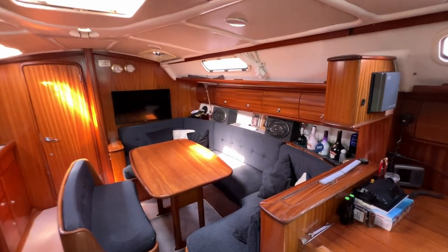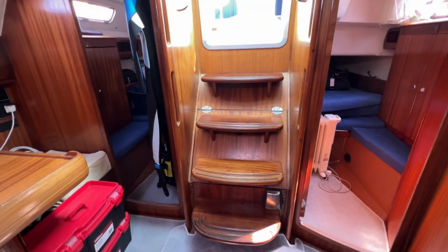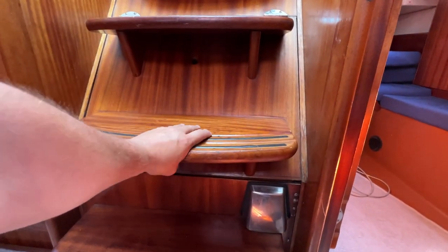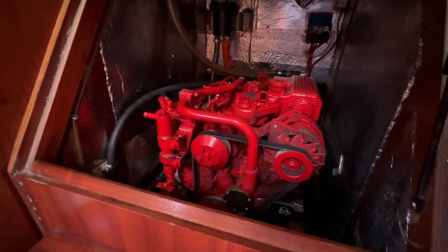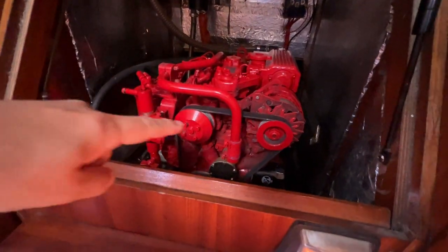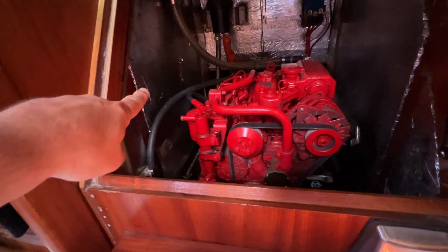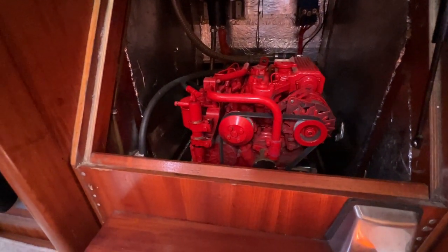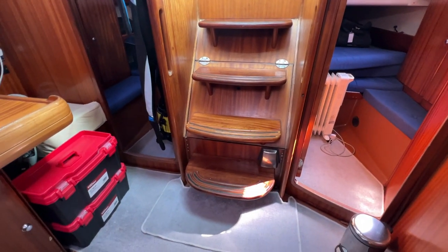Down below there are five steps to the bottom. Opening the engine compartment with one hand, you can see the Beta unit — there's the engine ready to be serviced, with plenty of good access to check oil level, water level, and the impeller cover. There's a good bit of space around this engine, and further access from both the starboard and port aft cabins. As a former Royal Navy engineer of 25 years, I can tell you your engineer will thank you for this.